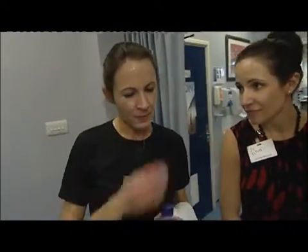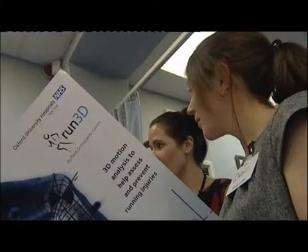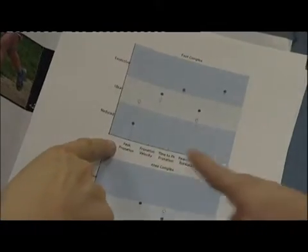Jo found out why she's been struggling with foot injuries. Never before in her 20-year career has her technique been analysed in such detail. To have all these markers picked up with infrared imaging, to have that opportunity and then see yourself as a stick man with all the actual movement going on — and it's so accurate — it's just amazing.